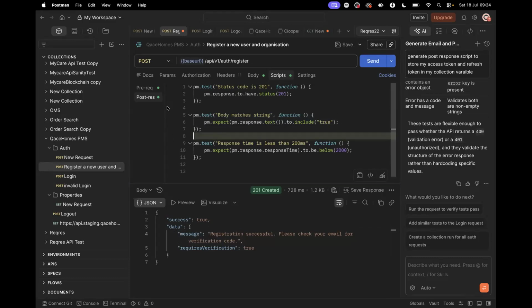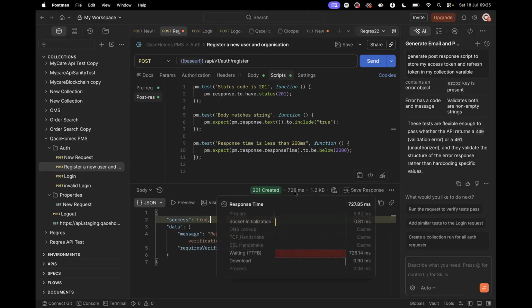So you can still, like this response text, now I can add an additional one to check for this message, and so on. So pre-request helps you generate random variables or set values that you need to test in your collection variable, while post response is what checks your test results. That's what you use in asserting to check if your test passes. If the response status code is returning 201, if the success message is saying true, if the response time is less than whatever you set.